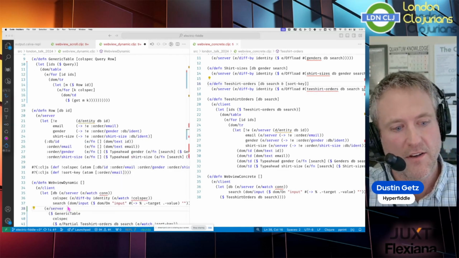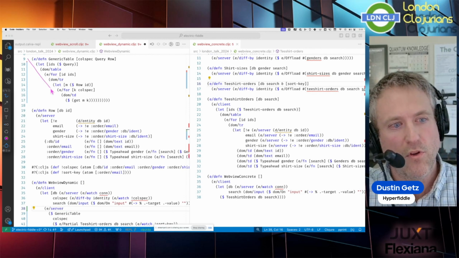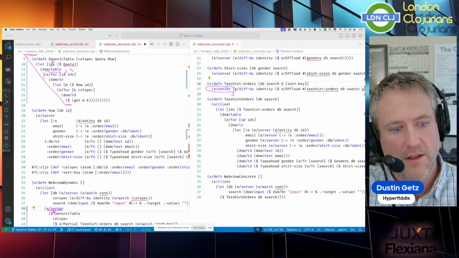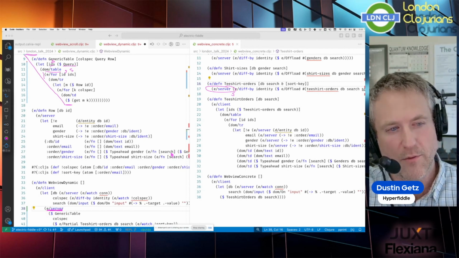So now what we've done is there are no client or server directives. It will inherit through dynamic scope the site that it's on. The query is called. This is on the server because it's on the server here. The table passes through server, server. Okay? Because we inherited this server site in dynamic scope.